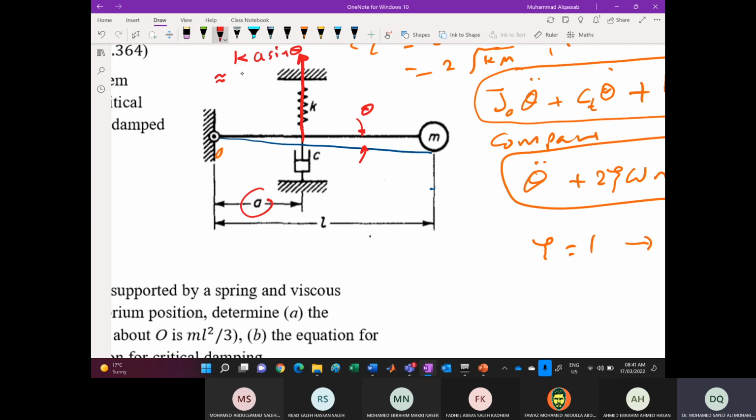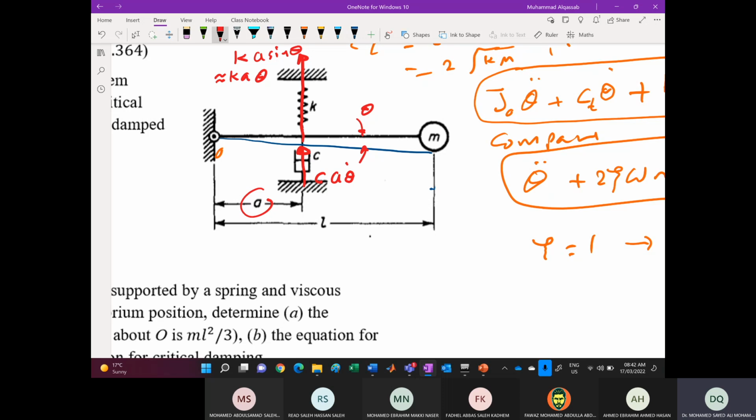And you can do the approximation directly, which is Ka theta. The damper will be under compression and it is pushing the bar upward. So the force is upward. And the force is C times the velocity at this point, which is, you take the derivative of A sine theta. Okay. And with the approximation, it will be A theta dot. No other forces to be added on the free body diagram, because even if you put OX and OY, you will take moment about O and they will cancel.